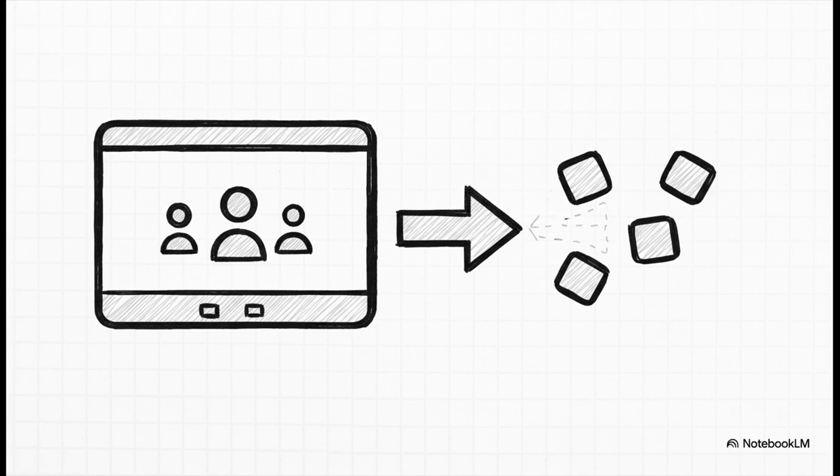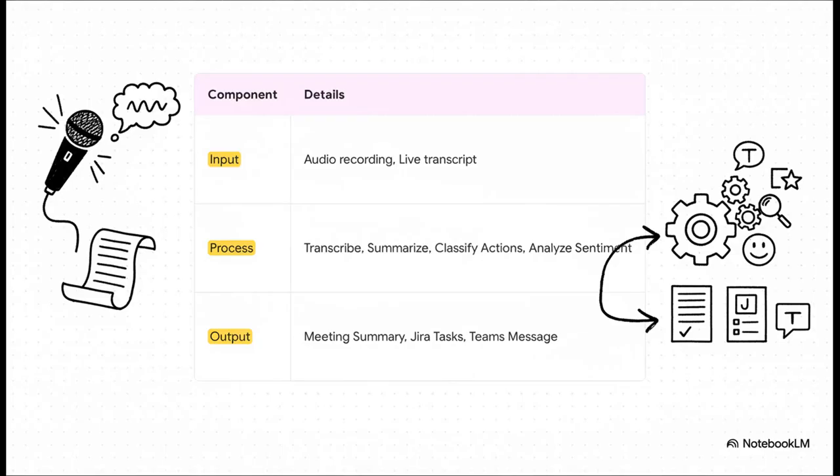To make this really tangible, let's map a task that almost everyone deals with, a team meeting. It's a fantastic example because it's just packed with valuable but totally unstructured information. You know, conversations, decisions, and action items that so often just get lost. It's the perfect kind of challenge for an AI to tackle. And here's how that logic actually breaks down.